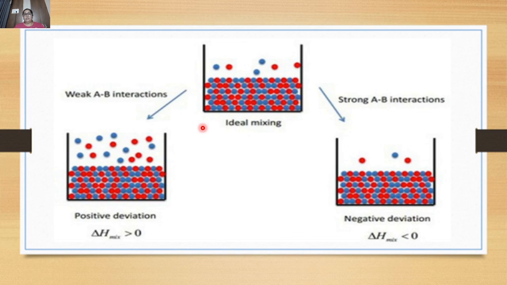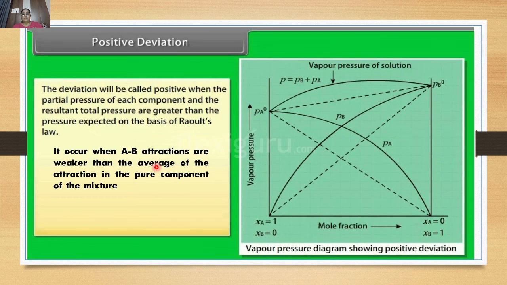So here we can see that here are the two components A and B, and there is weak A-B interaction in case of the positive deviation, and as a result of weak intermolecular forces, the molecules tend to escape in vapor phase easily, and hence the partial pressure of each component is more than we were expecting from the Raoult's law. Therefore, it is showing the positive deviation from the Raoult's. So here we can see there is increase in the partial pressure of both the components A and B, and hence the total vapor pressure of solution is also showing an increase.